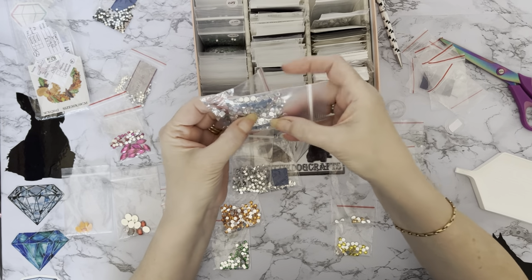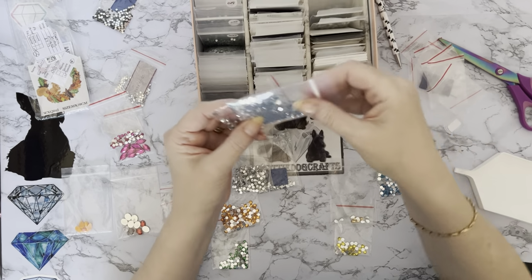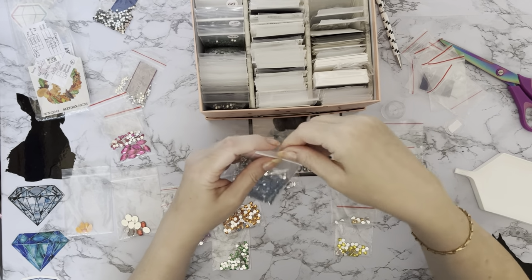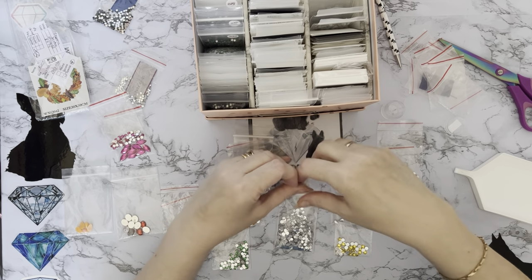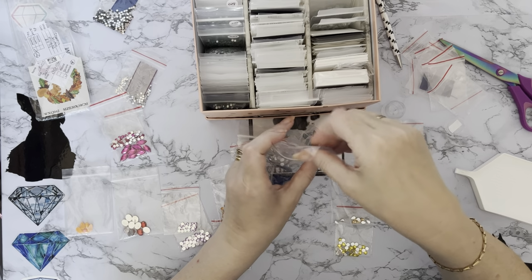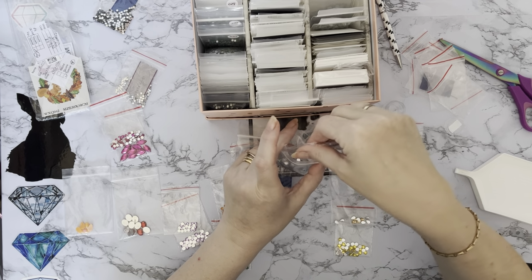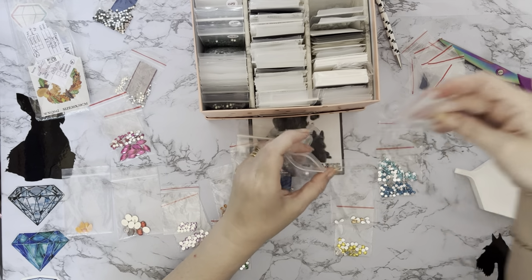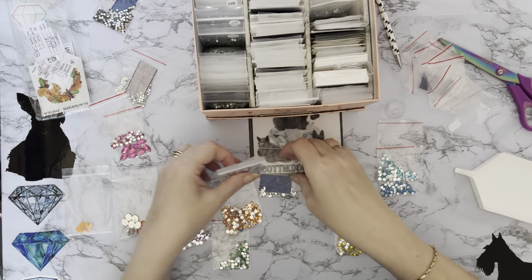And oh, that's a mixed bag. I remember, this is a mixed bag, isn't it? Did I have any others? No. So I'm just going to pop those in there for now. Yeah, I've managed to put some of the wrong ones in this one. Or it's from when I did originally put all the silvers in one bag, and then I found it was driving me mad. I like to have them all separated out so I know where they are and what they are. So at some point I will separate those out.